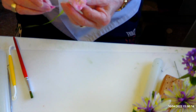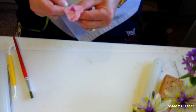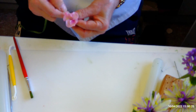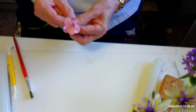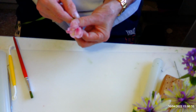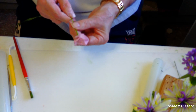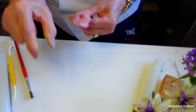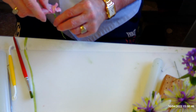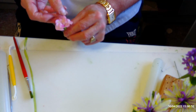Generally, it seems to go behind where your stamens are curving away, so if you try and get it in the back like that, and then tape down. I'm just being a bit careful because it looks like one of these petals might drop off. But I have got all my flowers already made anyway. And then you can just adjust your petals once you've got them all in, into shape.